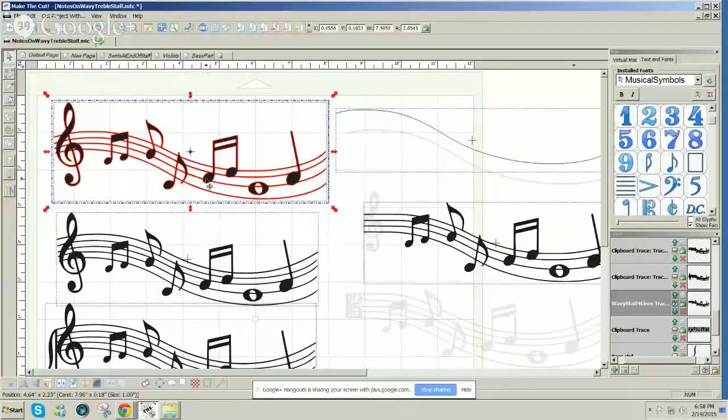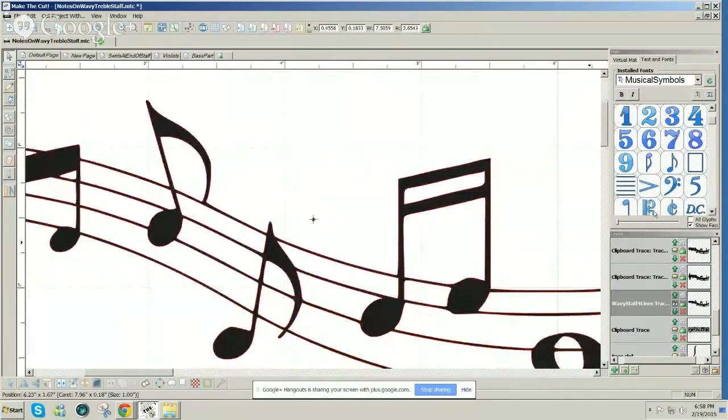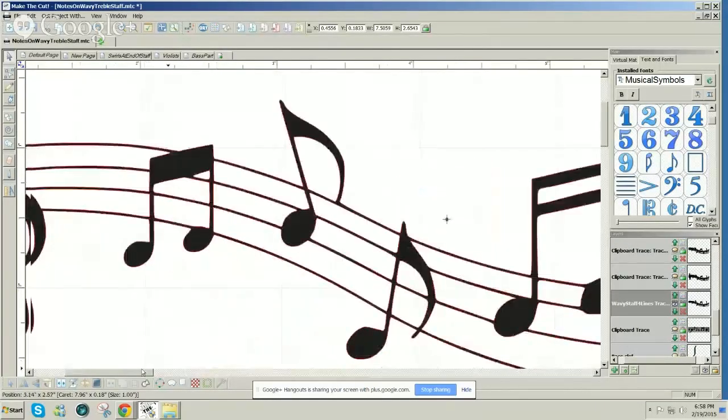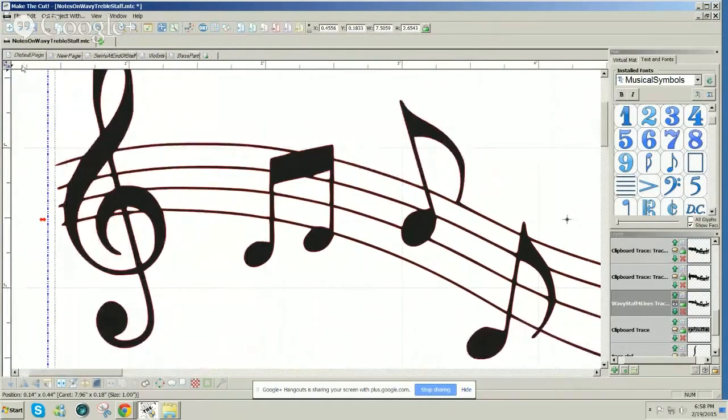So first I'm going to click on this to select it and type 4 to zoom in on it and 3 to center in on it. So I'm very close to the design. I can edit better. The first tool I want to use is the Bezier Draw tool. To get to the editing tools, you click on the figure 8 up in the left corner of the Make the Cut screen.